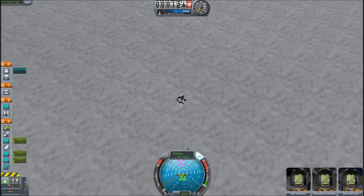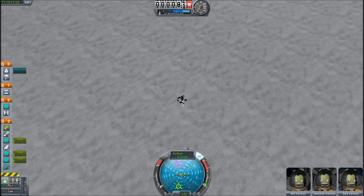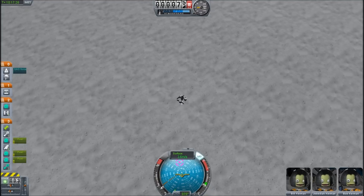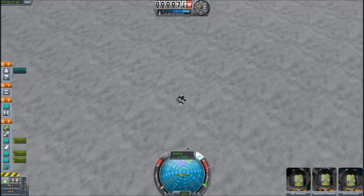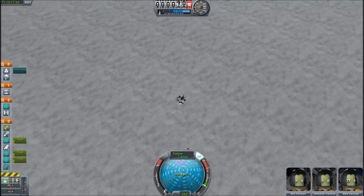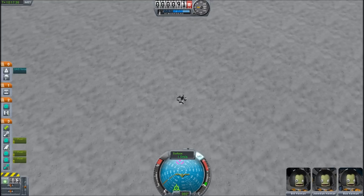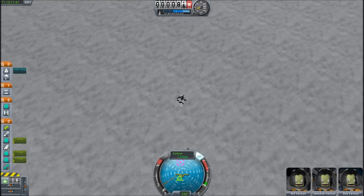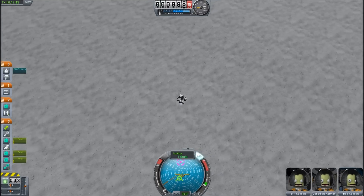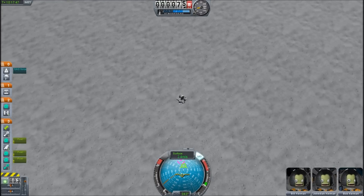150, 140, 130 — just sitting on this pillar of flame. And at this point my heart starts beating like crazy. This and EVE Online are the only two games that get my heart racing like this anymore. I think it's because you have to spend 20-plus minutes getting your ship to this point, and if you crash, there's no save — you basically have to go back to the start.